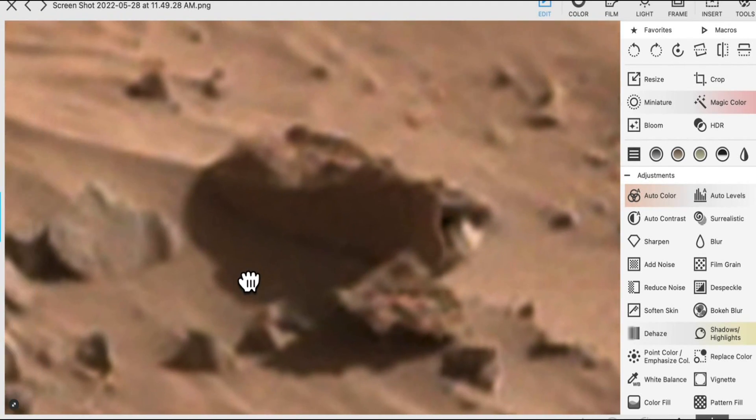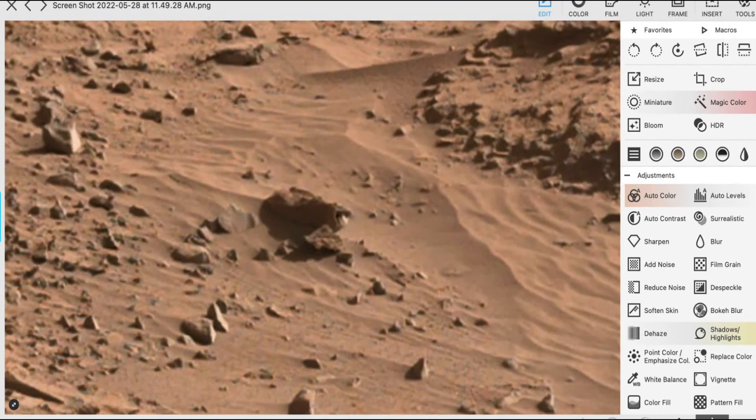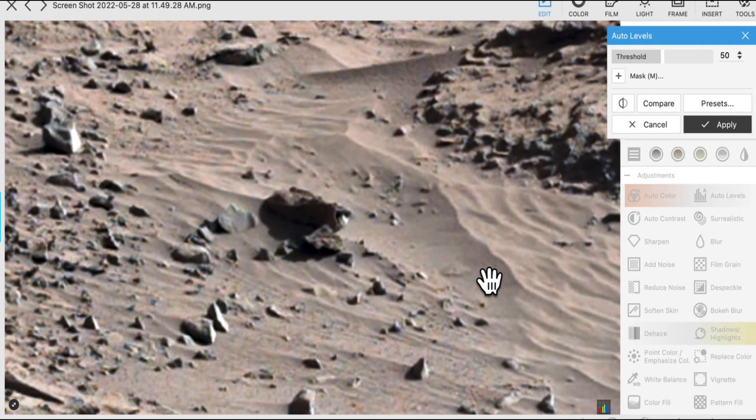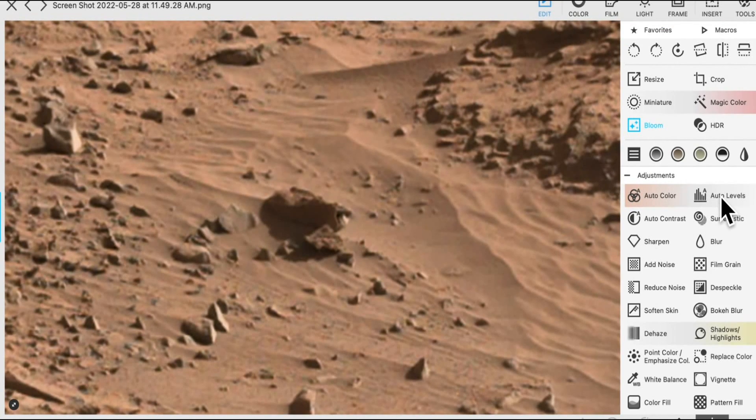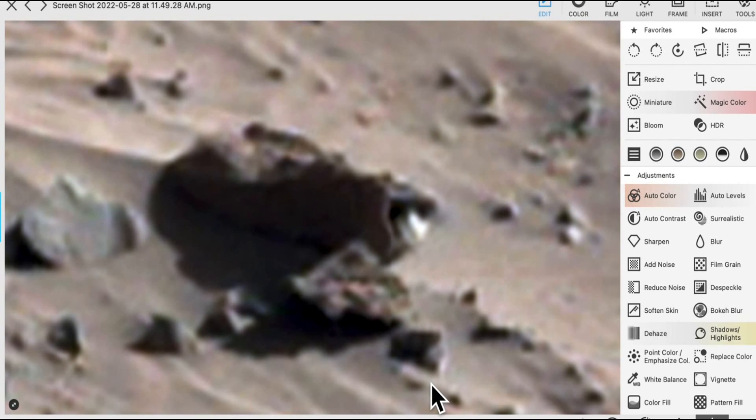This is a bottle-like object with a living creature coming out — yes, I said living creature. The first thing I need to do is hit autofocus and put it in original color, because NASA puts these things in false color and it really destroys the perfection of it. I prefer to leave it as much original as possible. I'm going to increase the size so you can see it. Do you see this huge bottle structure? Do you see this snail-like or slug-like object coming out of it? The white object is living — it's a living creature, an actual animal. This object over here could be either an artifact that once held a liquid, or it could be some kind of shell created by this slug-like object. Let's add some light so you can see it.